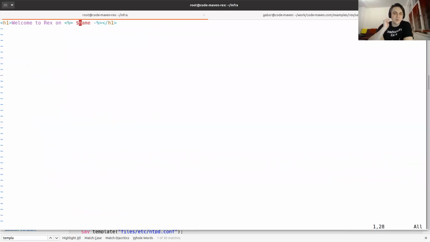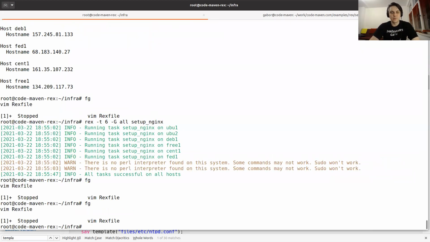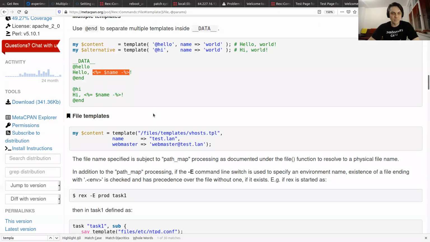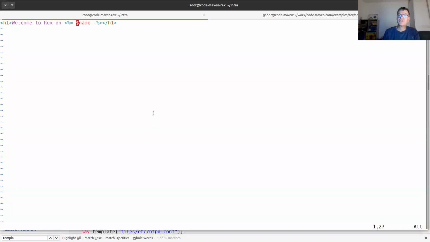Yes, but this could already be Perl code that returns the name of the operating system, right? Because we want to write welcome to Rex on Fedora, welcome to Rex on FreeBSD, right? So I think there's a get operating system. I think that's the best. But we don't have Perl on 3 of them.